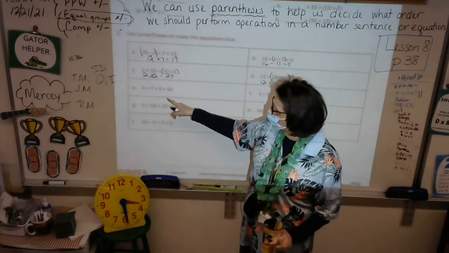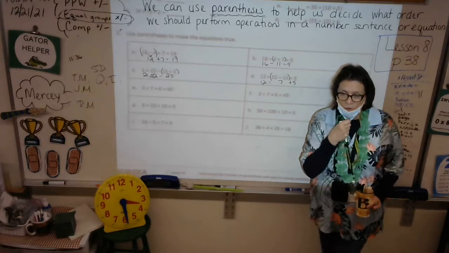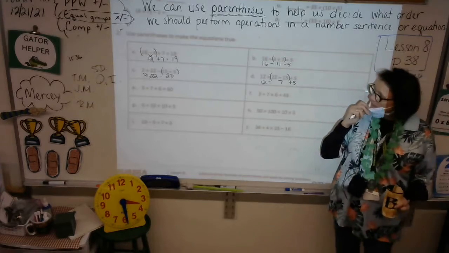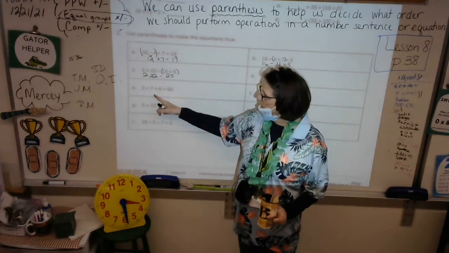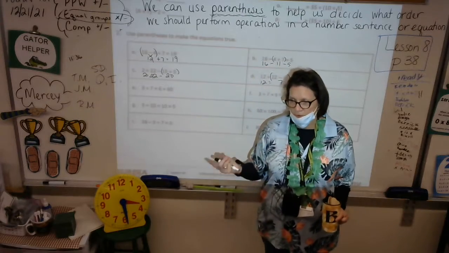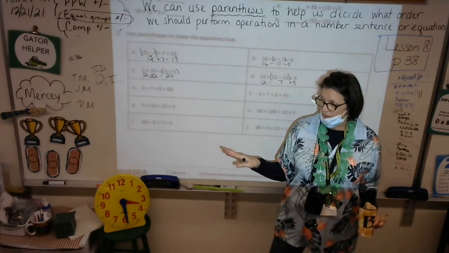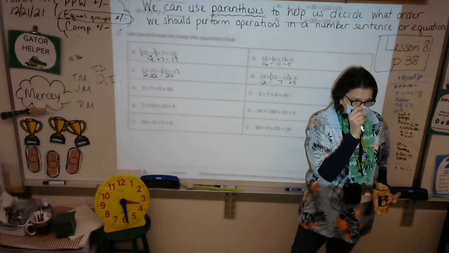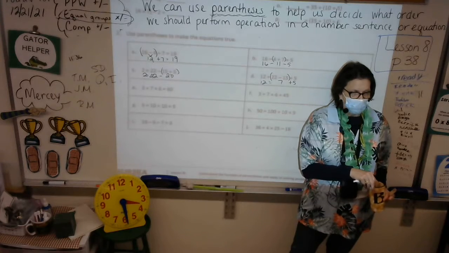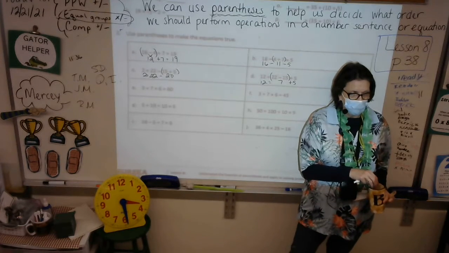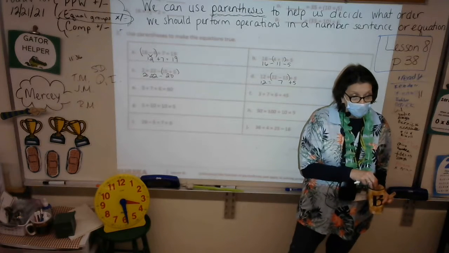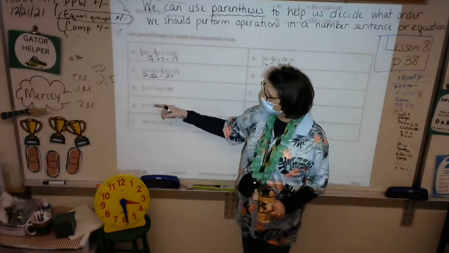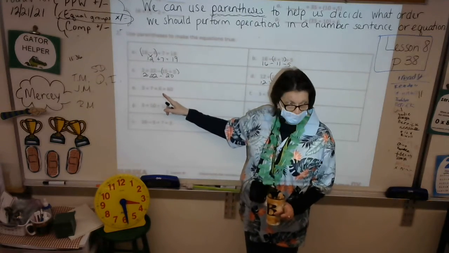3 plus 7 times 6. Now, if you think about it, you might be able to do better than guess and check. Before we start putting our parentheses, we're on E. Let's just say we put our parentheses around the 3 plus 7. Don't write them in yet, especially Devon if you're tired of erasing. But if we put our parentheses around the 3 plus 7, what will we get, Carson? It would be 10. And then 10 times 6 is?